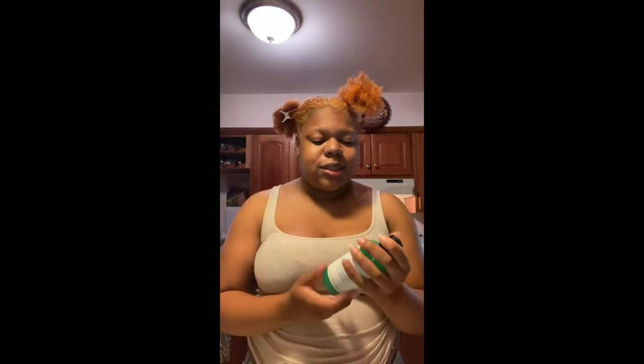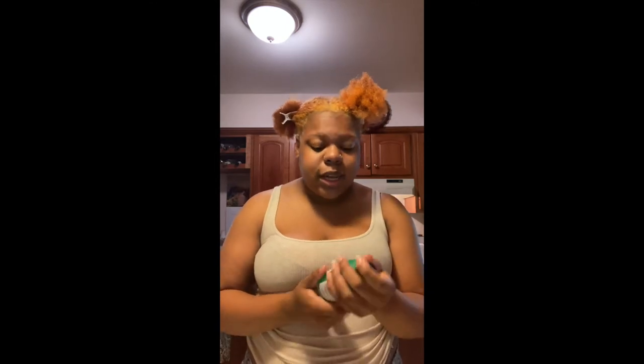So I'm very excited to try these products out. So let me smell the shampoo. They smell so good. Like, when I tell y'all, they just smell so pretty. I love the smell of the first line, but this one smells so great too. So we about to get into it.